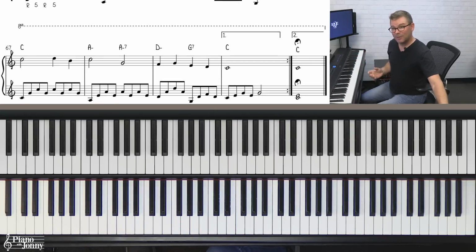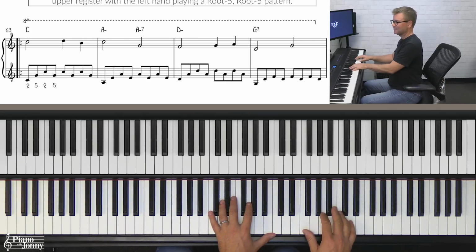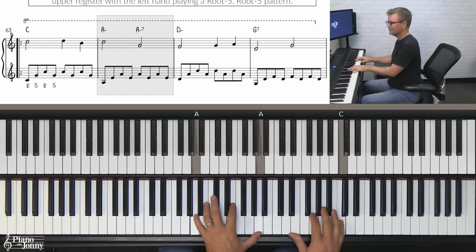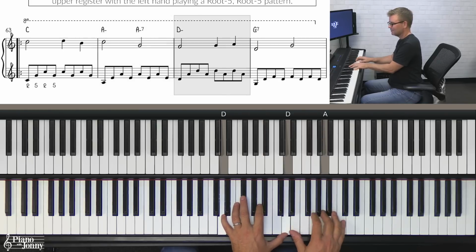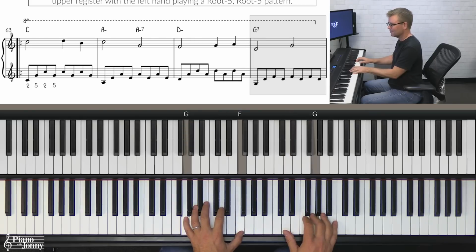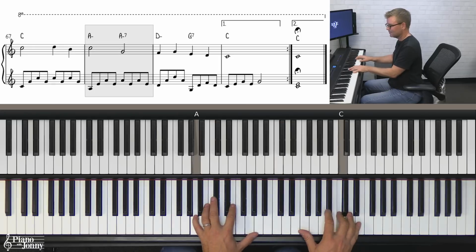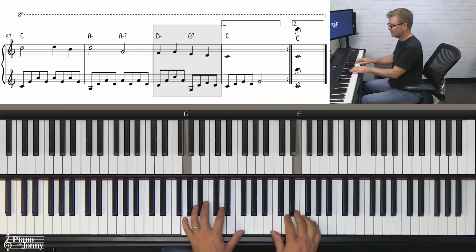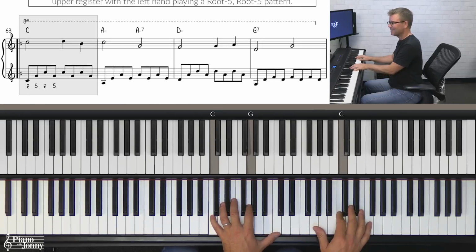All right, we're gonna play with the track now. It's a little bit faster, but not too much. We're gonna play it at quarter note equals 65, 2 times. Ready? Here we go. Good. Do it again.